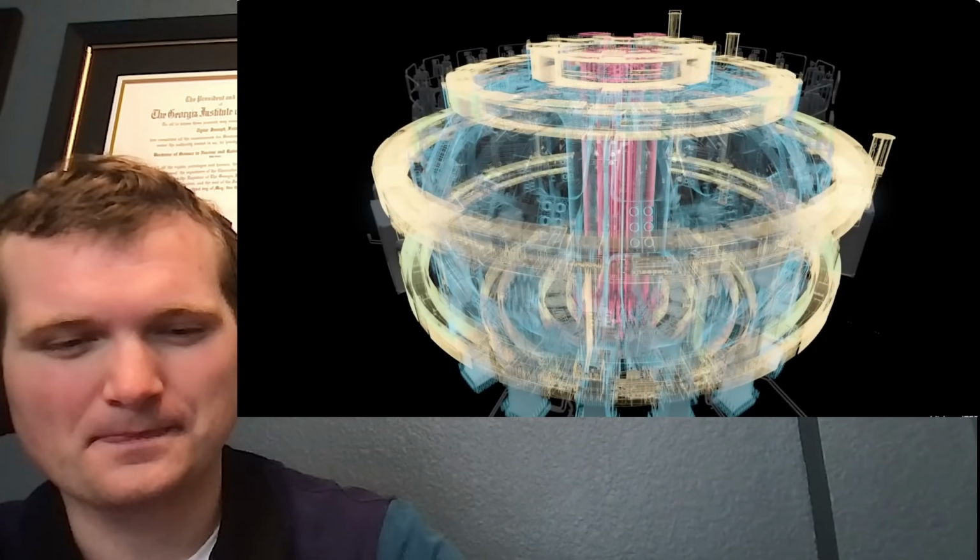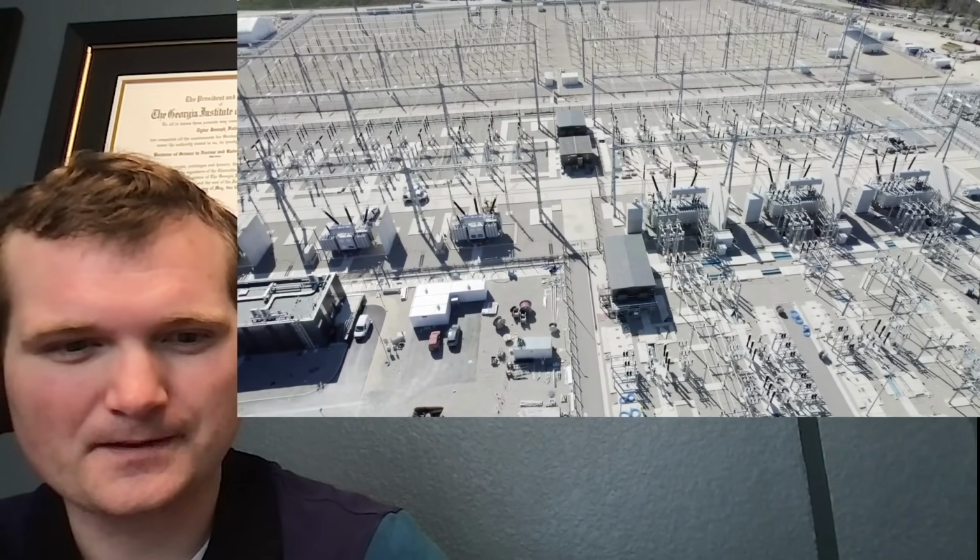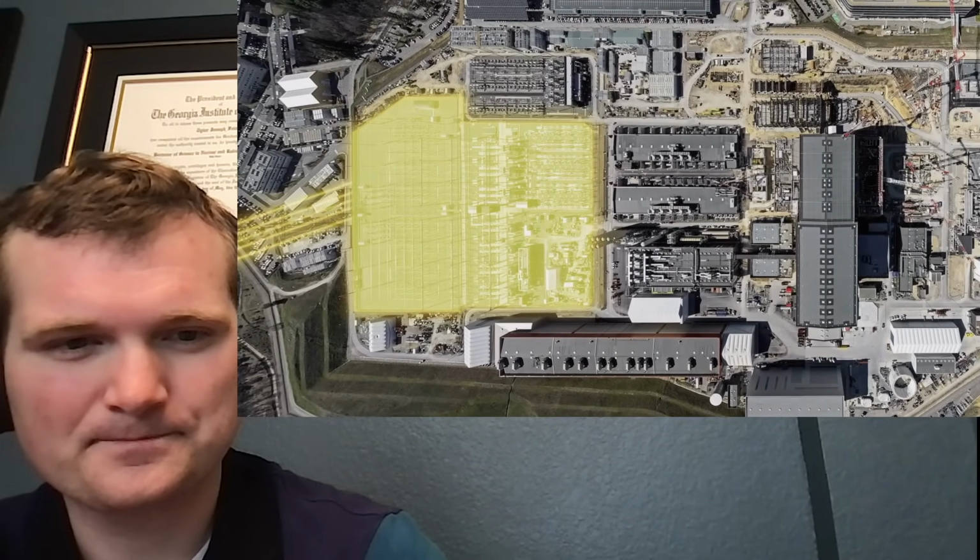You can't just turn the reactor on with a flip of a switch. ITER has to coordinate with the power grid. Small modular reactors are on the order of 125 to 250 megawatts, though, so this would be several of them. ITER has to carefully time the huge power draws with surrounding power plants to make sure it doesn't cause brownouts or surges on the grid. The 400 kilovolt line feeds a large switchyard and substation on the ITER campus.